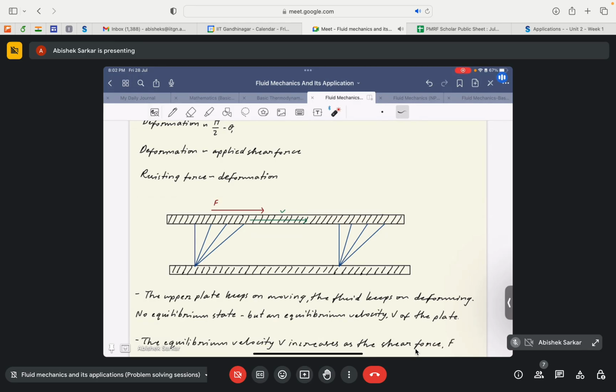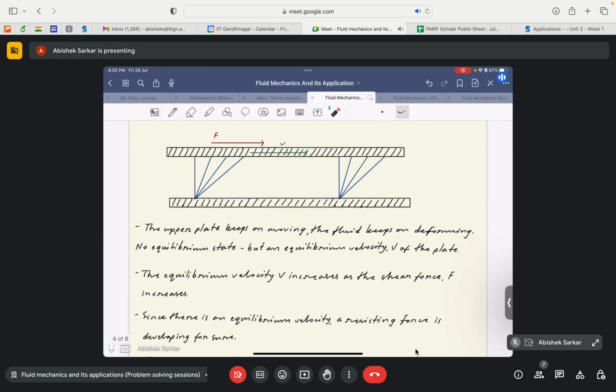Like Afridi rightly pointed out, if we were to give some tangential force to the surface of the fluid, it will deform continuously under the application of this force without resisting the deformation of the fluid, right? But we can again see that even though the fluid is undergoing deformation, this deformed layer will eventually obtain a certain equilibrium velocity, right? Say if it is denoted by v in this case, it will obtain some certain equilibrium velocity, and since it is obtaining some equilibrium velocity, there is a resisting force that is being generated in the fluid, right?